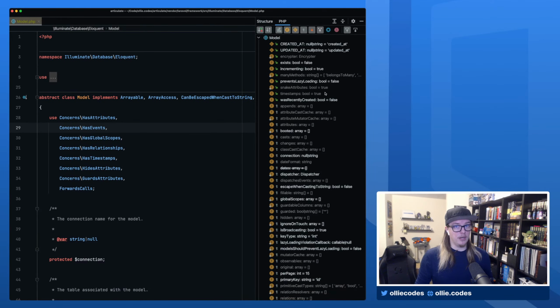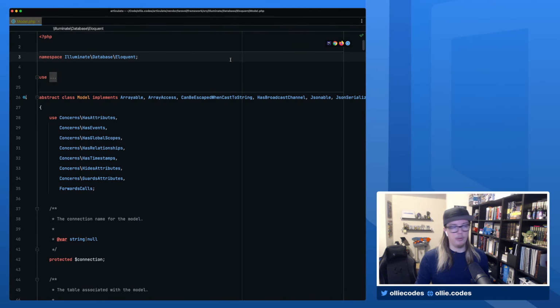Now, don't get me wrong, Eloquent's good. I use Eloquent in almost all projects on a day-to-day basis. I have a whole bunch of scripts that I'm trying to figure out what to do with. I'm probably going to do a standalone course on an extreme deep dive into Eloquent, explaining exactly how each individual part of it works, all of its features, how it functions, some of its gotchas that are hidden in there that will catch you out, things like that.